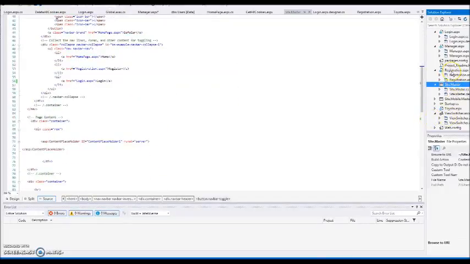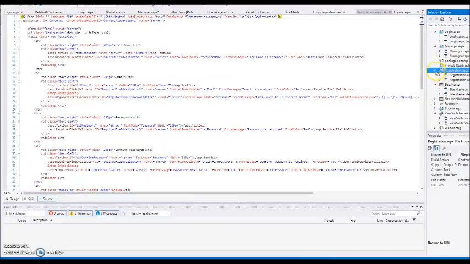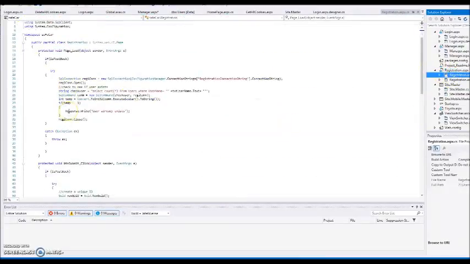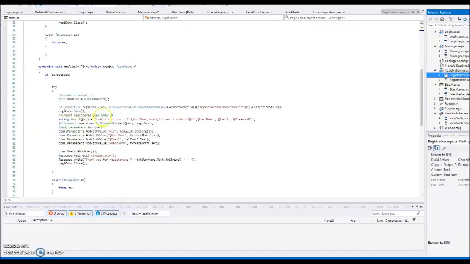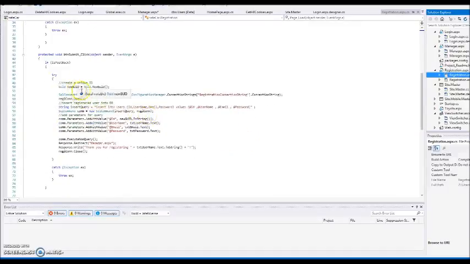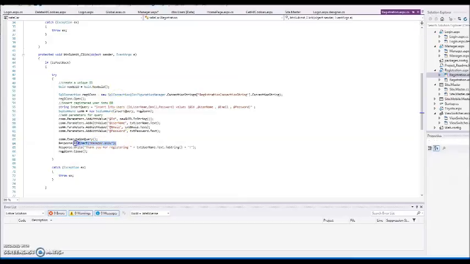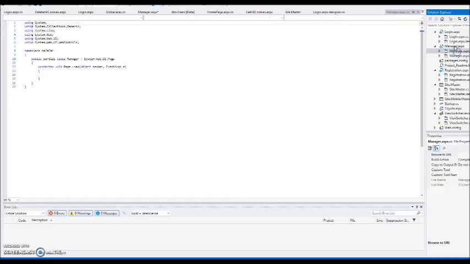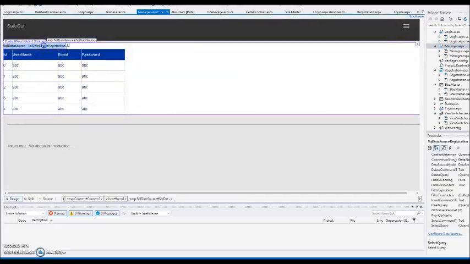Okay, and this is my registration page. As you can see, when you're creating somebody to add to the database, it'll create a global ID, a GUID, which is a unique character string that's unique every time. So when you register, it'll redirect to a page called Manager. Manager is a grid view with a data source that'll show my database once you attempt to register.